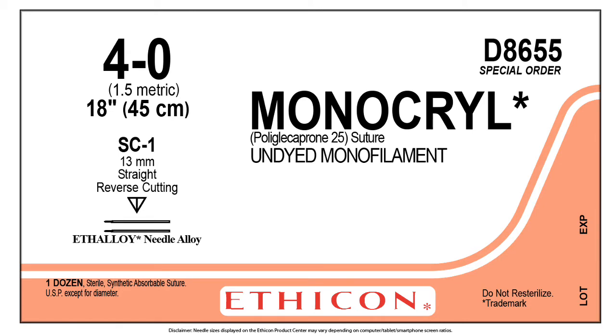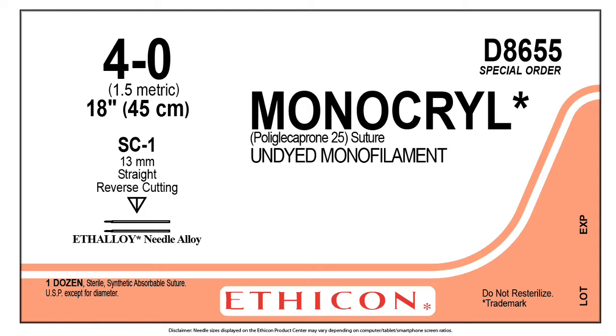All right, this is an example of a packaging of a suture material, which is Monocryl. Monocryl is an absorbable suture. Quite expensive if you buy it here as the branded one, as Ethicon. But I'm just using this as an example, all right? Monocryl is the brand name. If you look at the word below that, that's poliglecaprone, which is the generic term for what is, basically, the active ingredient or what the suture is made of, right?